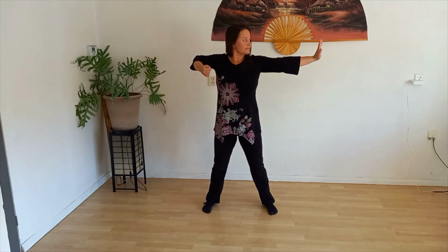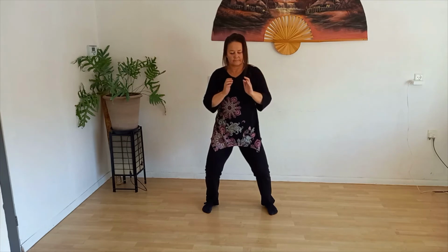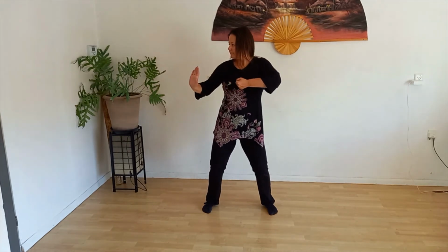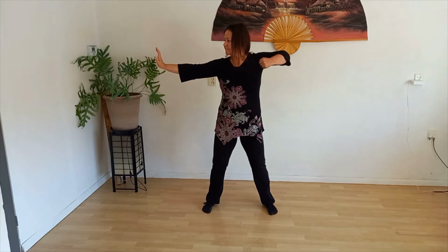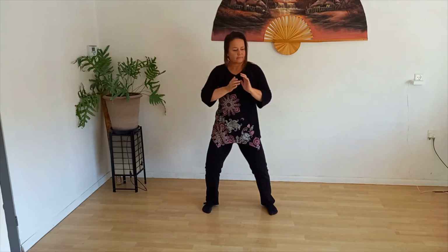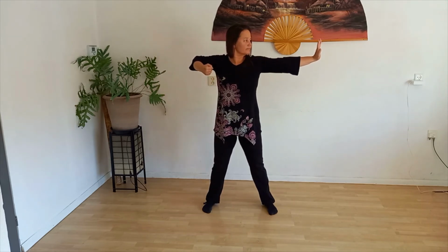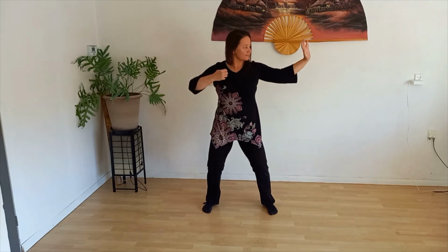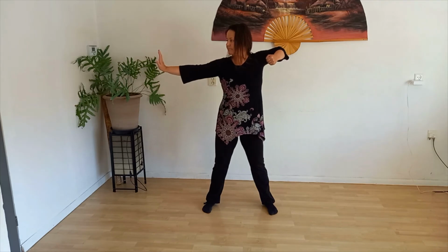And the breathing is when you breathe in, you come relaxed and bring your arms in front of your heart. And you breathe out when you stretch the bow, when you tighten the bow. So breathe in. Breathe out. Look over your ring finger. Relax. Go a little bit down. Breathe in. Switch arms. And breathe out. Look over your ring finger far away to your target.